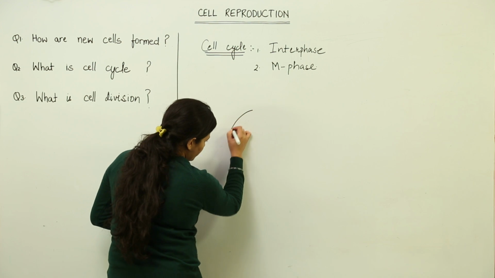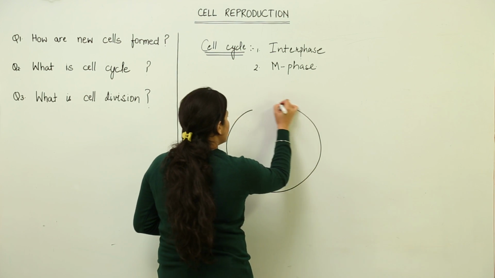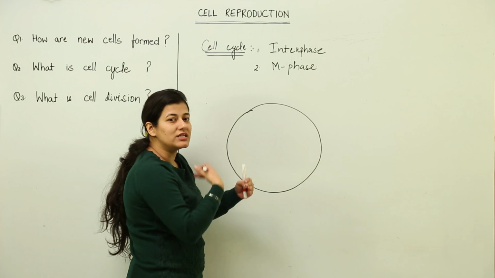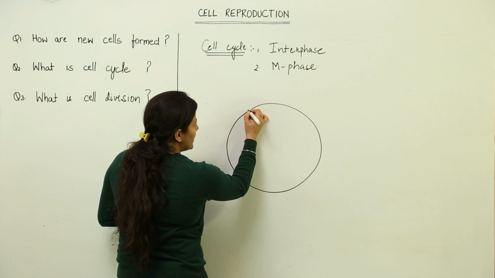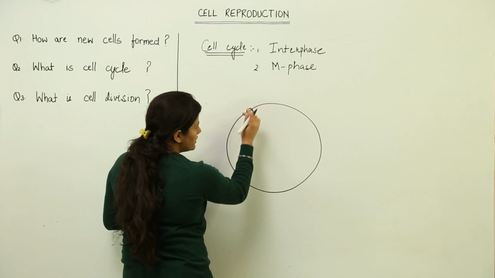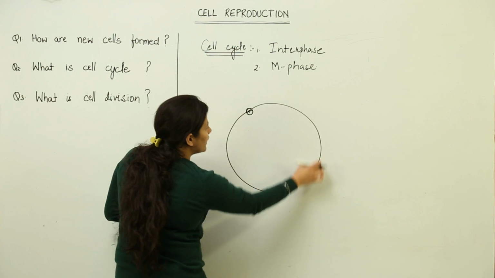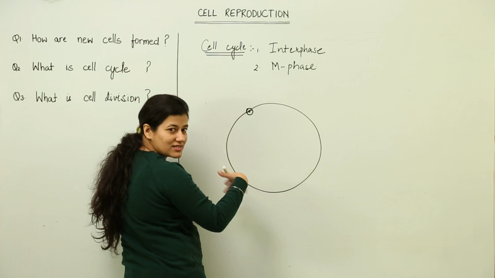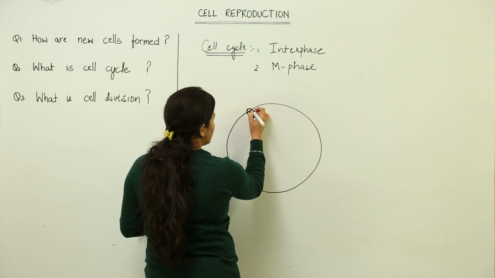Now I am going to put it in the form of a cycle. Please pay attention that when I'm talking about a cycle, that means this keeps on going in a cyclic manner. Supposedly a cell starts from here, the parent cell is over here, so it would again become a parent cell. The newly formed cells would get again into that cycle. So it is a cyclic process, hence the name cell cycle.